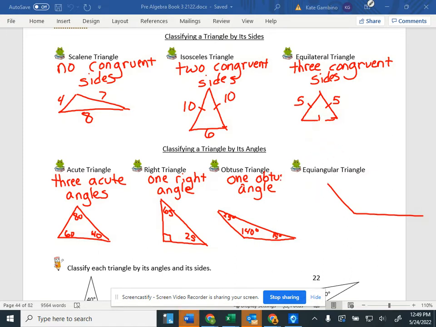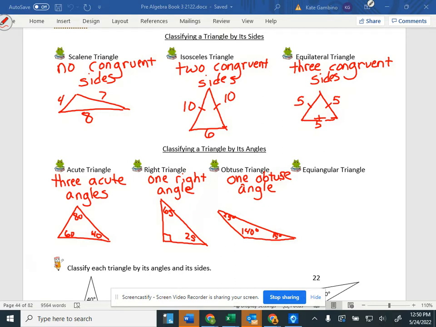Maybe I want to try to make this one obtuse. Nope, I'm not going to be able to connect it. So in order to be a triangle, it can only have one obtuse angle, because otherwise you have to be able to connect that and that to make it three sides. So it can only have one obtuse angle. Well, if it's an acute triangle, you can't have an obtuse one. It has to be all three are acute.